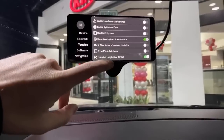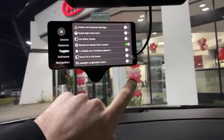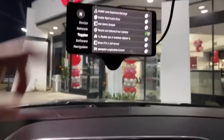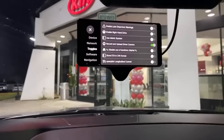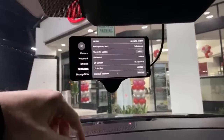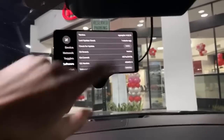I didn't realize OpenPilot longitudinal... Oh, wait. If I turn this off, does that work? Oh, that's awesome. I don't know if that's actually shipped. Maybe we'll ship that to the Hyundai. I think it's probably just because I have a special mod. The screen is stunning on these things. You don't want to know how much I paid for it. They're over $100. Let's see if there's updates.